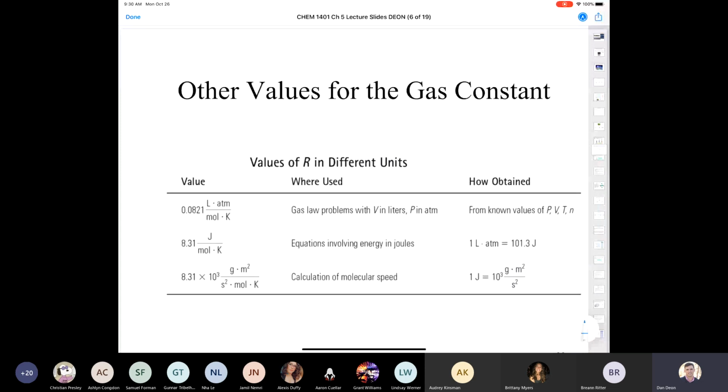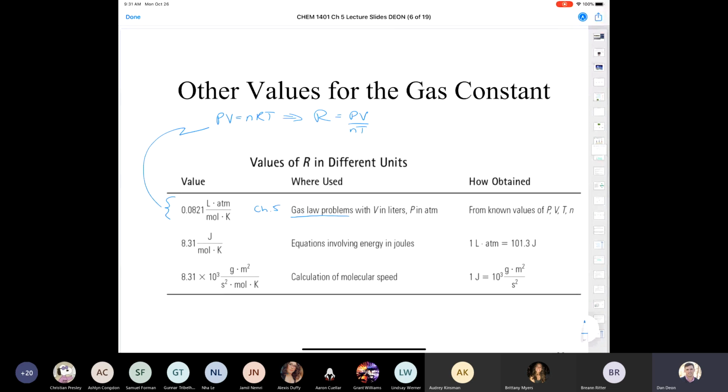Well, let's look at the gas constant in a little more detail. And this is the gas constant that we just solved for using PV is equal to nRT, and then we solved using R is equal to PV divided by nT, like that. Okay, well, now where we would use this gas constant, 0.0821 liter atmospheres per mole Kelvin, we would use that in gas laws problems, right? And the subject of chapter 5 is we're dealing with gases, right? So we're going to use that most of the time in this chapter.